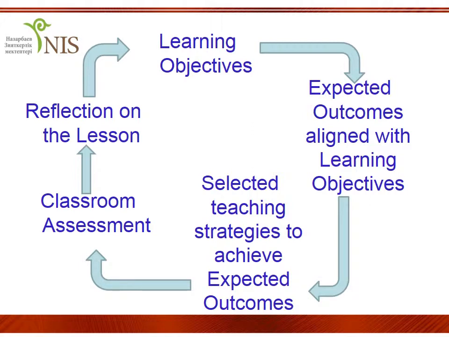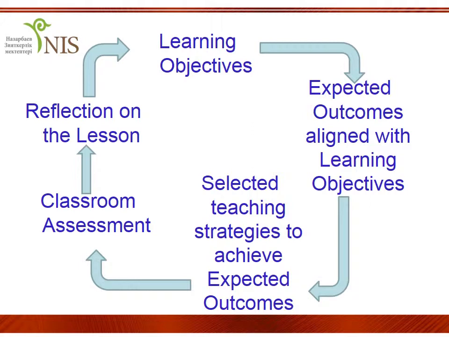Learning objectives create a metric for measuring what behavioral change will exist after the training is completed. Great training programs are driven by well-thought-out learning objectives that meet two criteria. The first, the learning must be observable in the learning event. It means that learners must be able to demonstrate that they can perform each learning objective. The second, the learning must be measurable, meaning the learners must be tested on what they've learned.